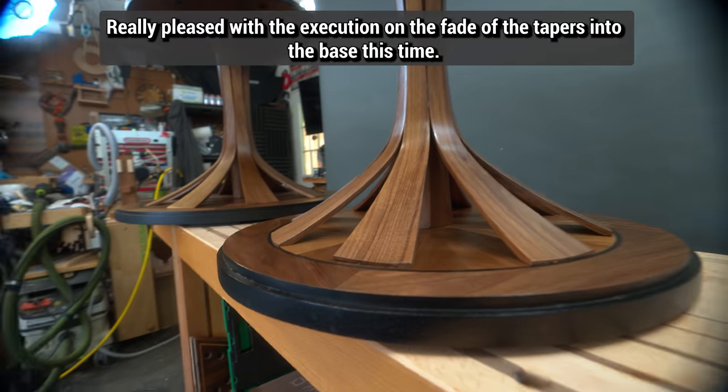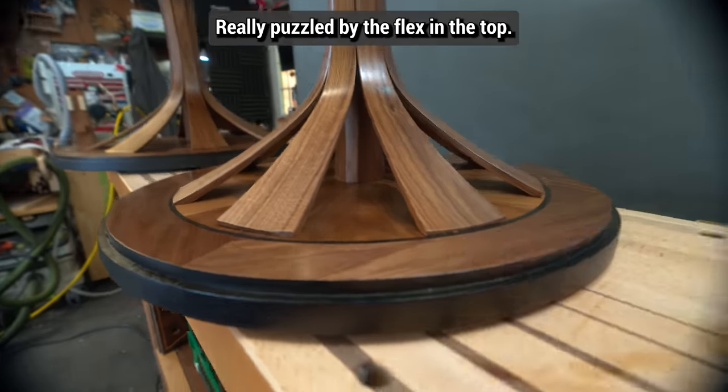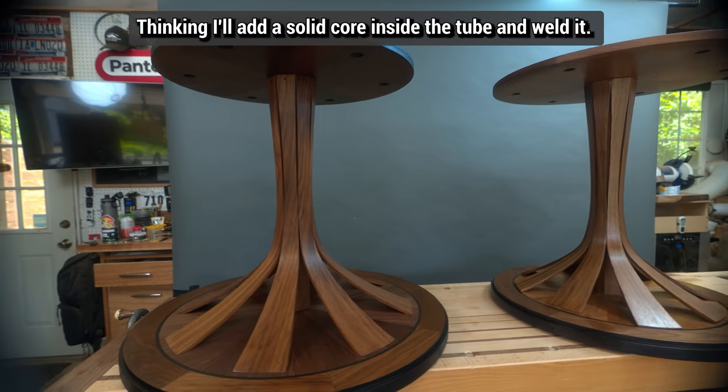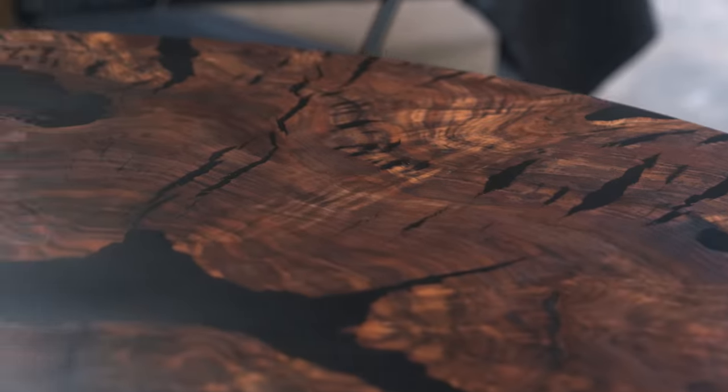I discovered that mounting this steel plate directly to the underside of the table might improve stability. Marginally, I think it did improve. We'll let you guys hash that out in the comments. And while Cam fixes up a new top for this, I've got a few tricks I want to try to stiffen this thing up, because damn, that looks good.